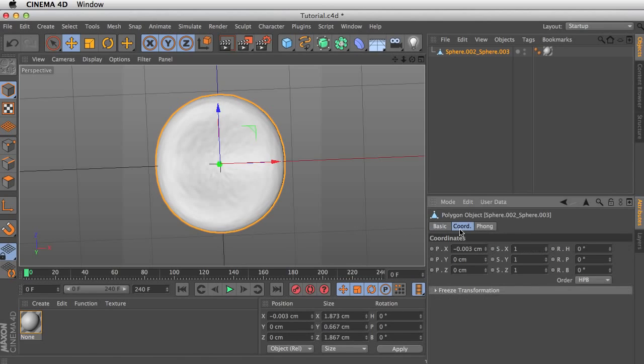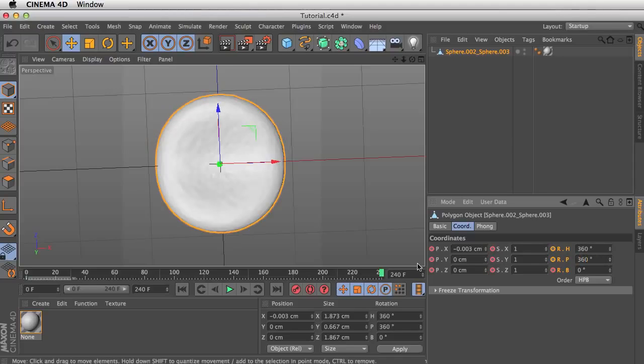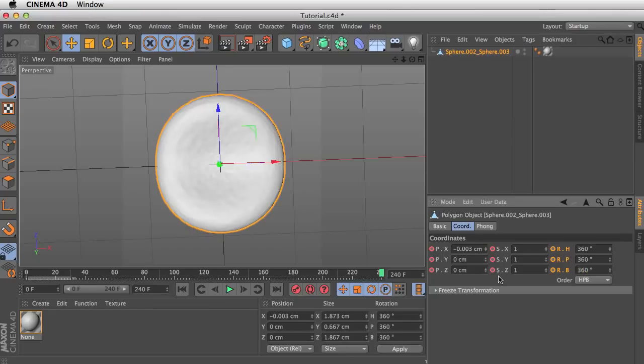So click on this object, come over to coordinates, and we're going to click this little key. These zeros will be keyed at frame 0. And then we'll come down here and we can kind of rotate these to see what it does. So I'm just going to set this to 360. So they'll do one complete turn. Also, same thing here, 360. Perfect. And then we have this also just going to be 360. Then we'll go ahead and just key that and click all these.